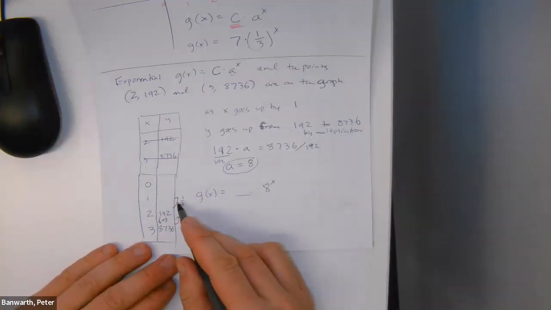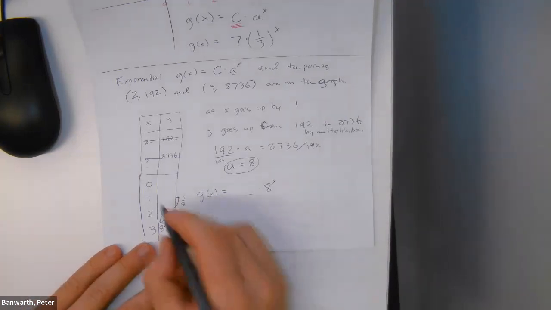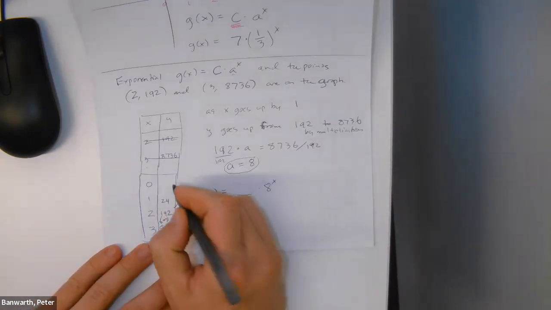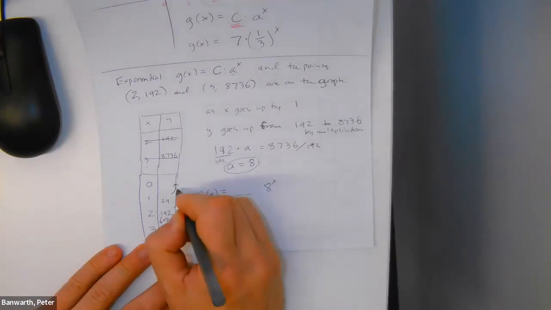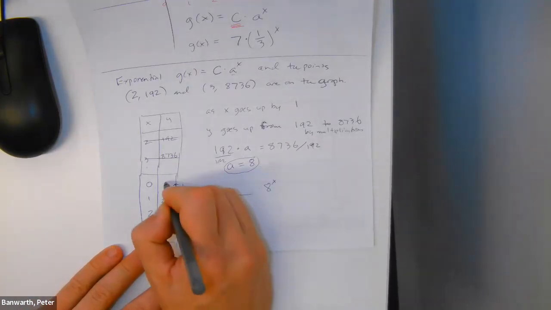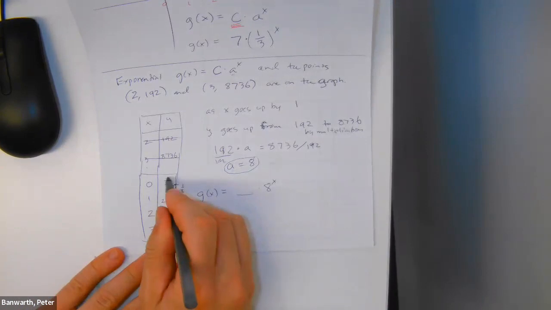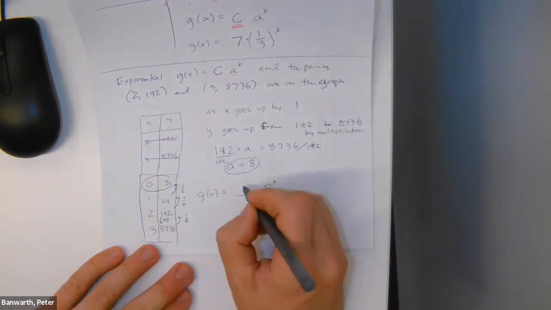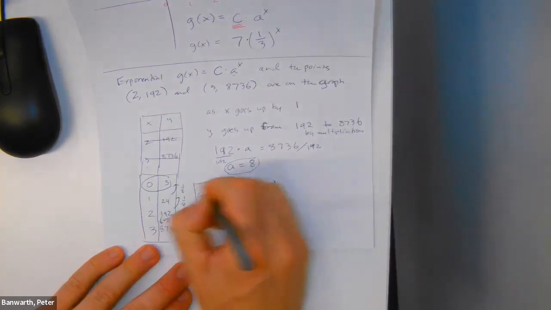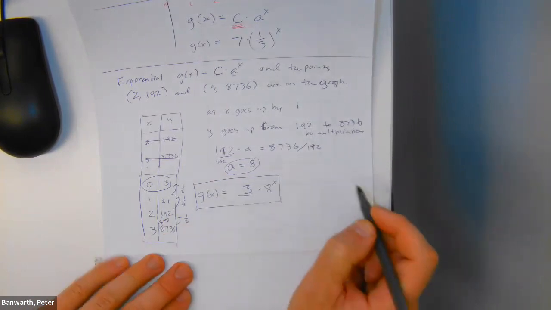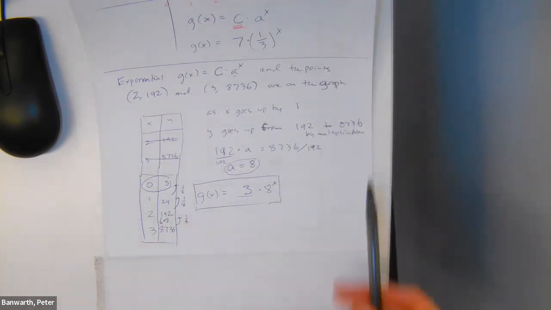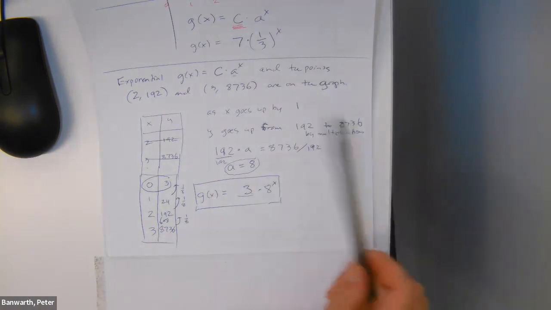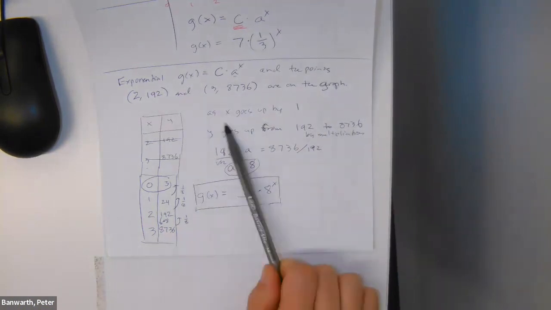192 divided by 8, that's why we have calculators, is 24. And if I go back one more time, what's 24 divided by 8? It's 3. And now I found my y-intercept, which is my coefficient. We might need to watch this a couple times to see the logic behind what I did. First, I wrote the points down, then I wrote it as a sentence.